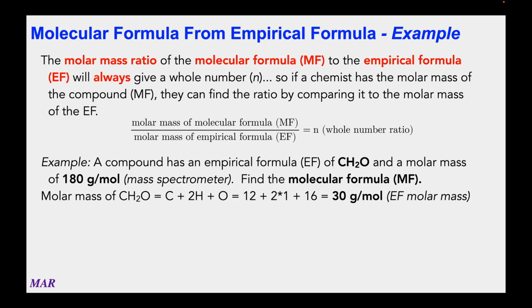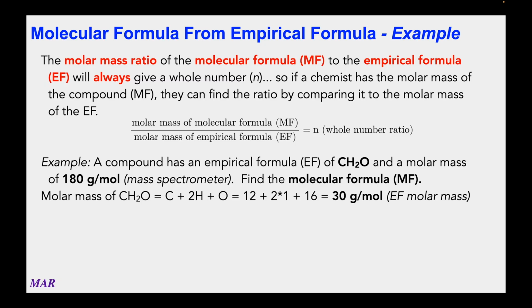But wait, you're probably going, whoa, Russell, you're using horrible sig figs. You were babbling about how you should always go to the 100th place, blah, blah, blah. Well, in the empirical formula to molecular formula conversion, N will always be a whole number. There's no exceptions to that. So you can use pretty cheesy sig figs because if the N is always going to be a whole number, you can round up, down, whatever you need to get to a whole number, and you'll be good to go. So in this particular type of problem, it is okay to use pretty bad sig figs.